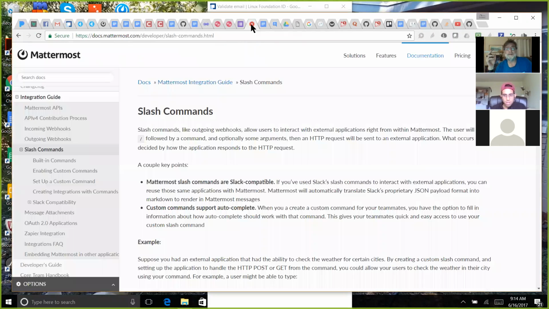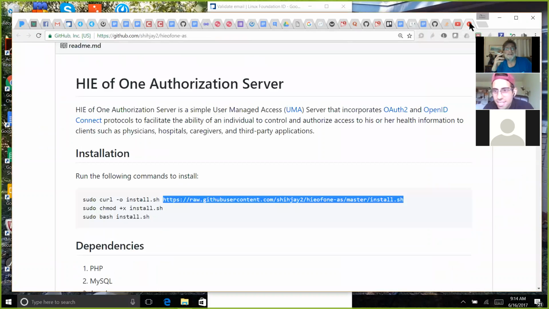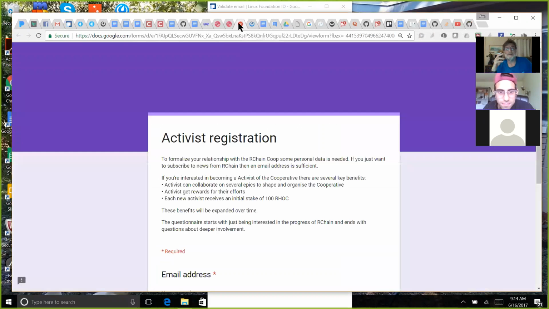This is it. No, it's not. I don't know if it's up there. Is this one it? Yeah, I've got to kill one of these tabs or something.